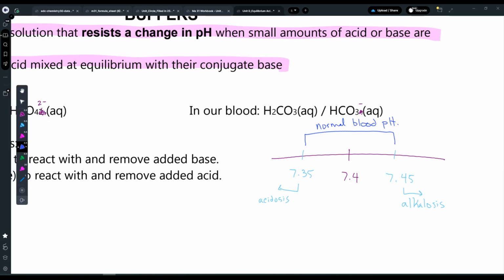With alkalosis, there's a variety of ways that such a condition could happen, but one way could be that there's not enough carbon dioxide present in your body, or it could be caused just because you've eaten too many antacids, something like Tums. If you've eaten too much of that, it can actually increase your blood pH. So there are a variety of ways in which you can get these conditions of acidosis and alkalosis, but we do have a very efficient buffer in our blood to make sure that typically doesn't happen.